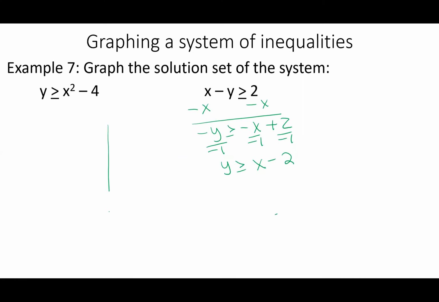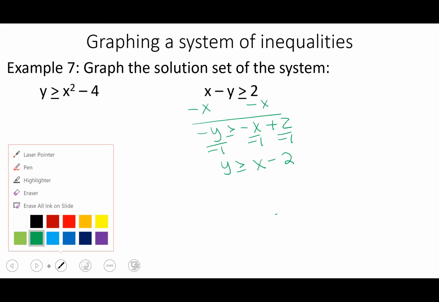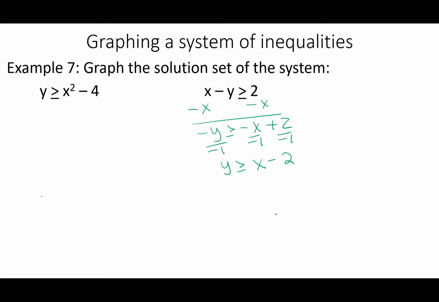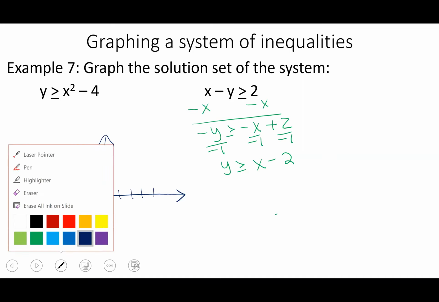Okay, going to my graph. I actually want to go a different color for my XY axis so I can keep the colors the same when I draw the line, so that you know that the colors coordinate with the actual graph. Okay, so let's go ahead and graph the easy one here first.